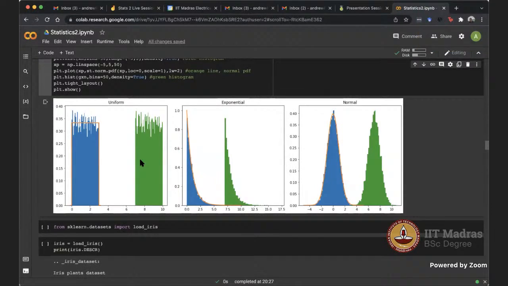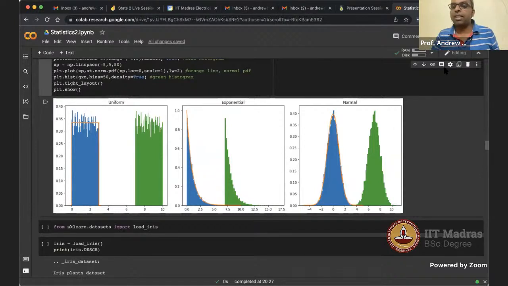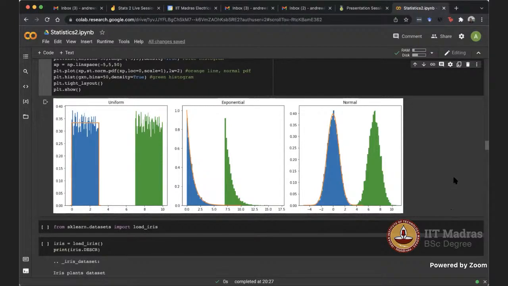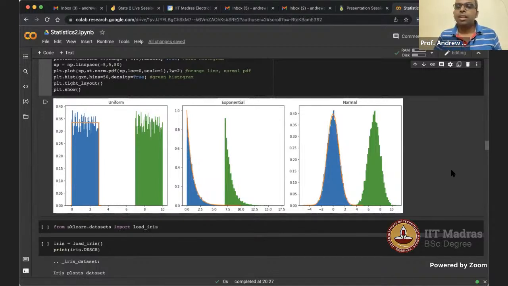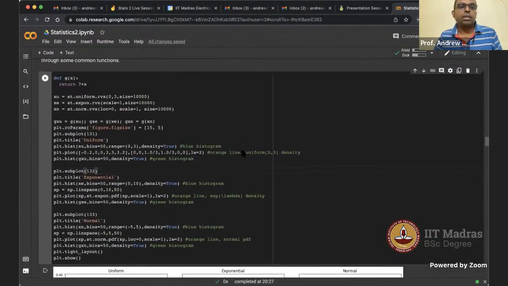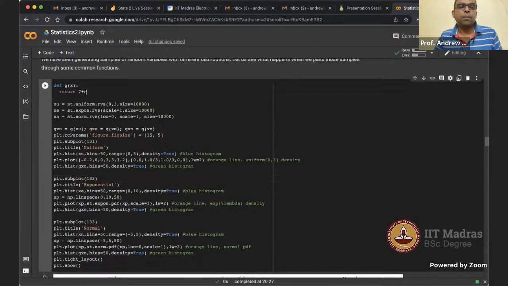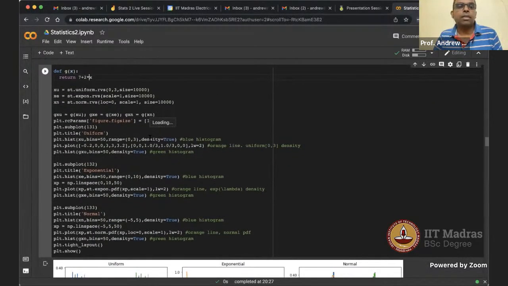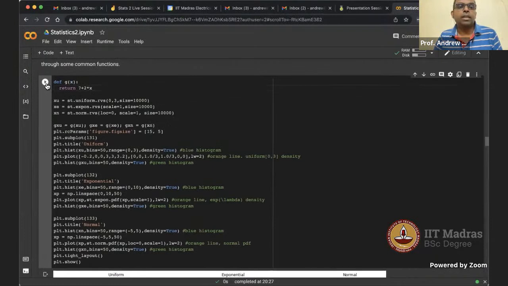Translated. Shifted. Yeah, so it's not surprising at all, right? The distribution just got moved, it got moved by just adding 7 to that. Okay, yeah, so that's good. So what I can do now is simply change this function. Instead of 7 plus x, maybe I want to make it 7 plus 2x. Okay, this is what I'm doing. 7 plus x, I made it 7 plus 2x. I'm going to run it.